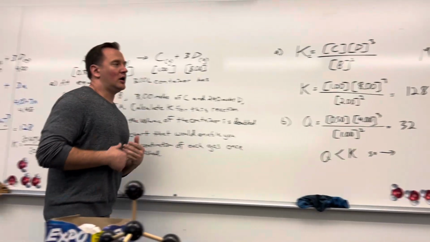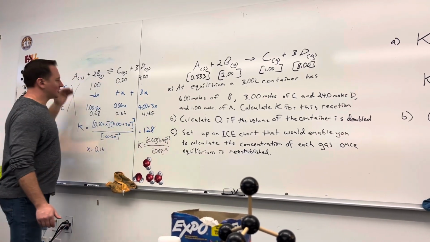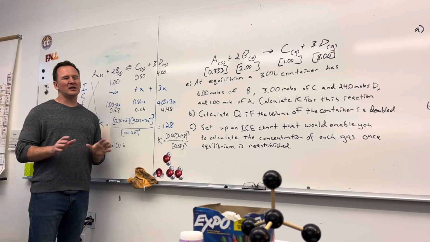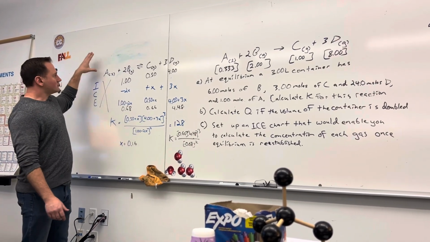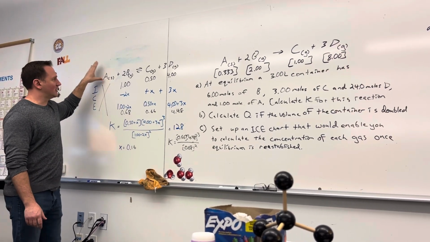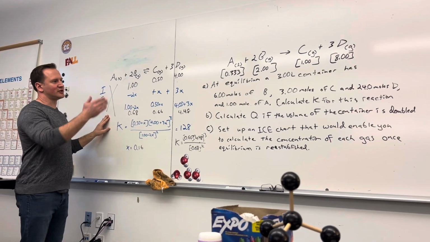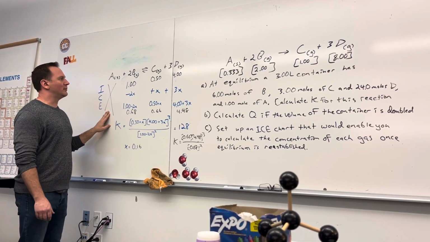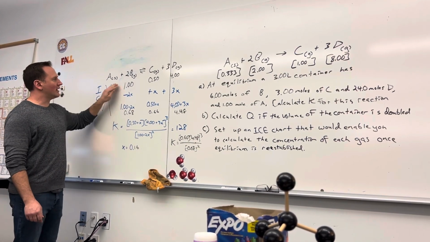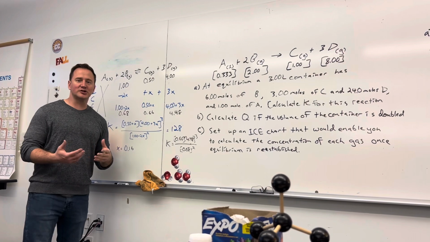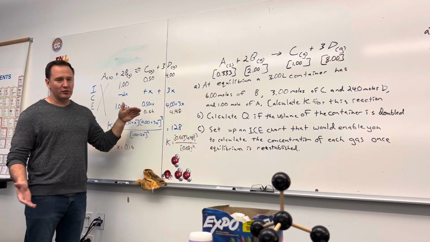On a test, I could ask you to set up an ICE chart to represent what's going to happen, but I wouldn't actually have you calculate X, but for the sake of this video, we actually did. So here's our ICE table. We have our reaction, and we leave A out of the expression because it's a solid. I should have said that earlier. So we don't worry about that, and I'm going to tell you we actually have enough for this reaction to proceed. So we write our concentrations that we have initially once the equilibrium is perturbed, or once we basically double the volume of the container.